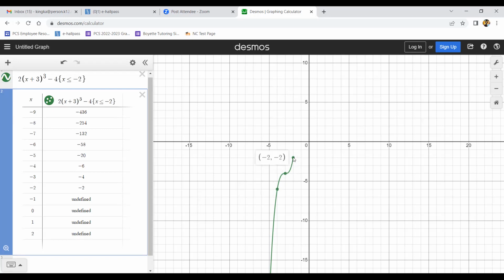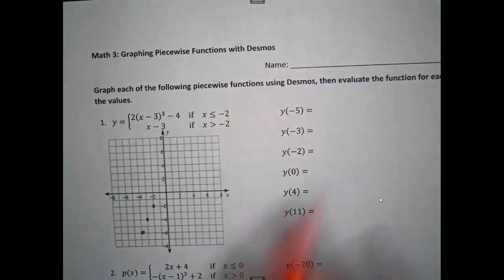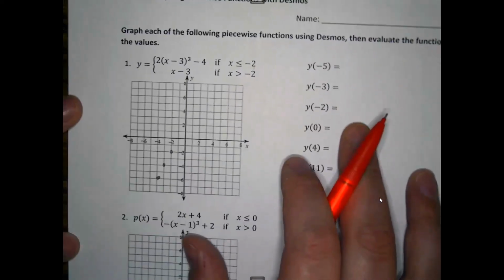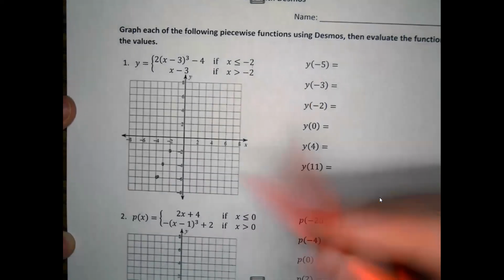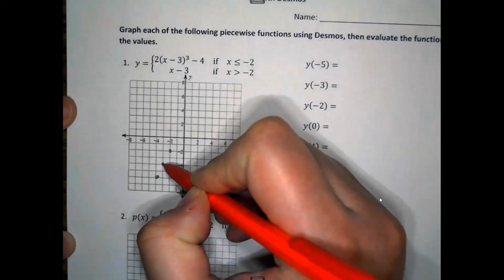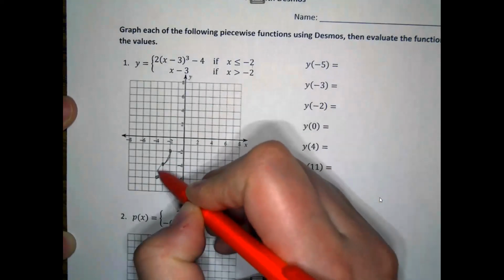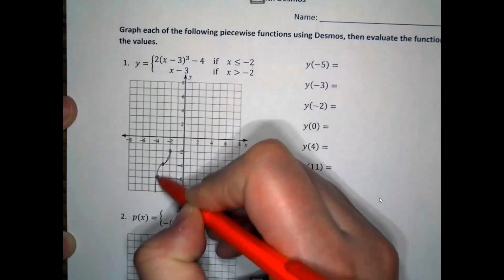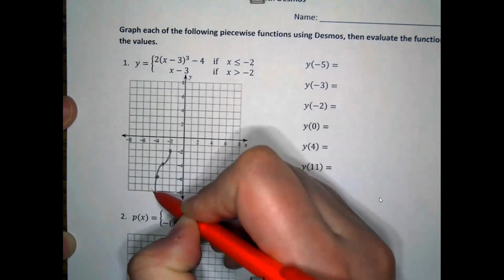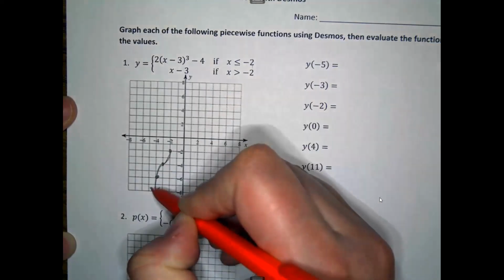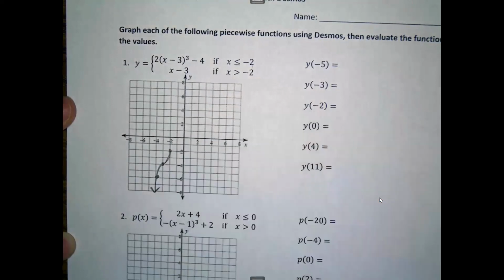So the end point on the graph always was either filled in or not filled in whenever we drew these piecewise functions. So I'm going to show you what my paper looks like. I'm going to be copying this to look exactly the way that Desmos looked. So Desmos looked a little bit like this, and then it looked a little bit like that, and then it kept going down. And then I'm going to draw an arrow over here to show that it keeps going down, and I'm going to have the graph stop.